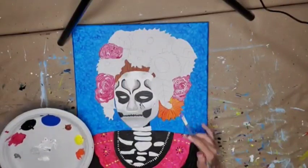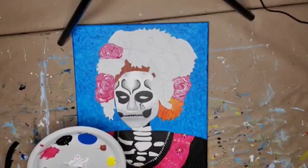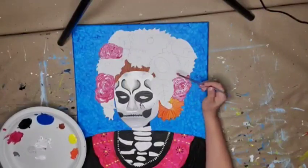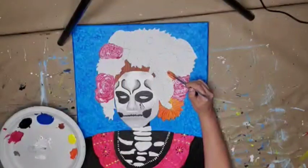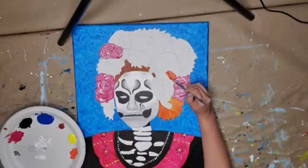So where else do I want a sunflower? Let's do this guy. We'll make him a sunflower. I mean, I really should do that. I don't know what color I want this one yet, but I know that I want this one to be a sunflower. So I'm going to do the same thing. It's almost like I'm making a comma in both directions.